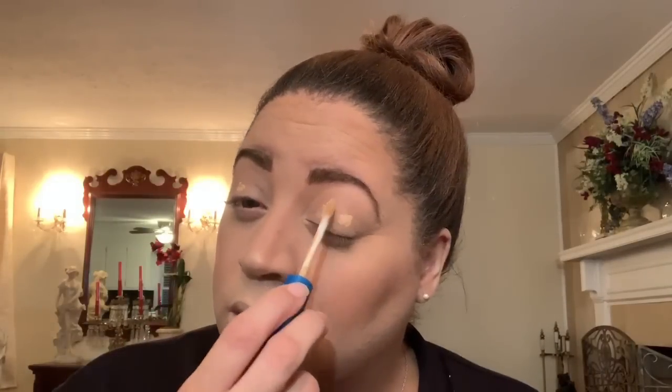Alrighty, so now for the eyes. I guess I'll do just a little bit of concealer on the eyes. I don't normally do a lot of that, just on occasion. And then I'll blend it out and set it with some powder.